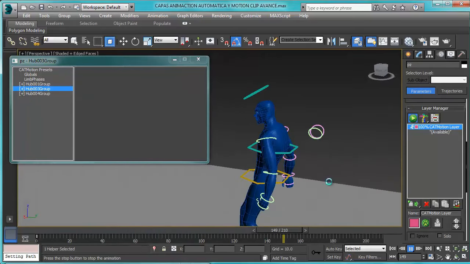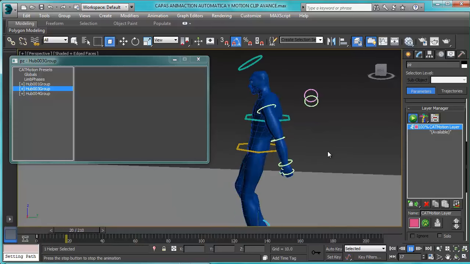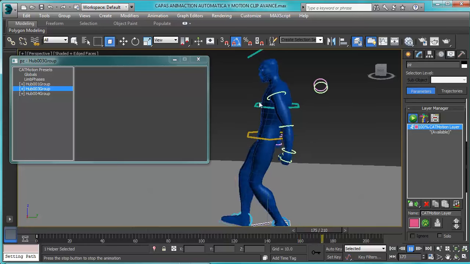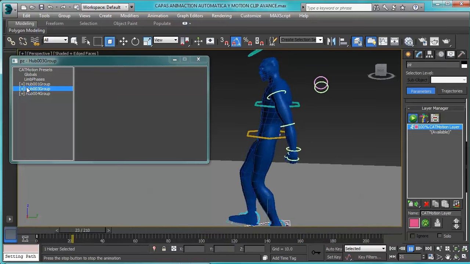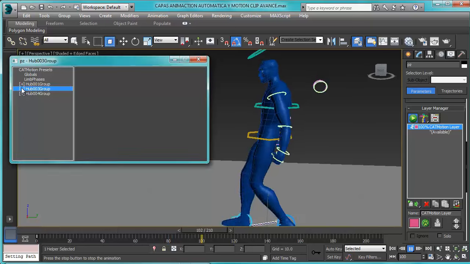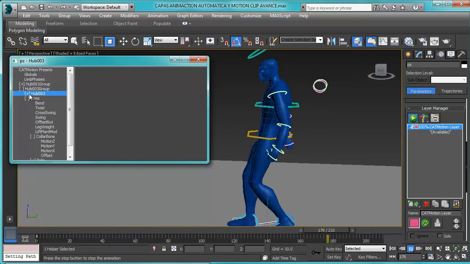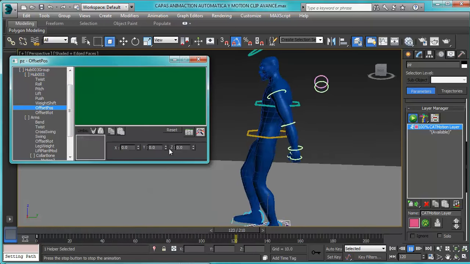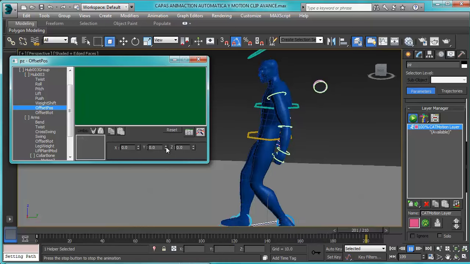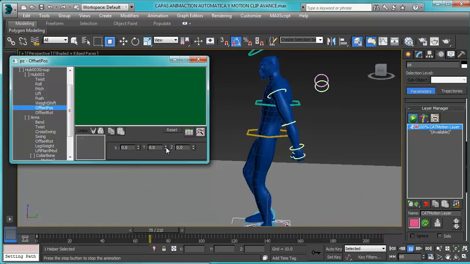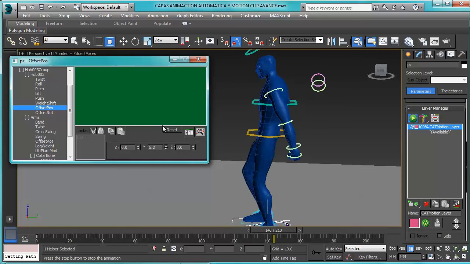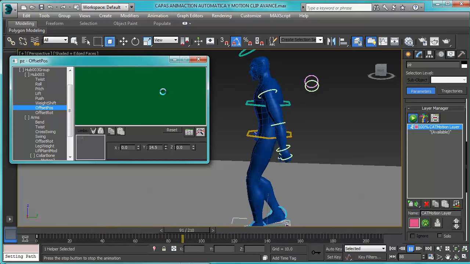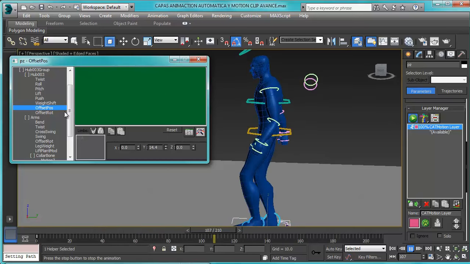If I rotate the viewport, I can see that my character is, in this case, a little bit too backward, this chest. So we're going to make it a little bit forward. For doing that, we go to hub 3, and in hub 3 we have this option called offset position. We're going to move the offset position in Y so it gets a little bit forward. So I guess it's okay.